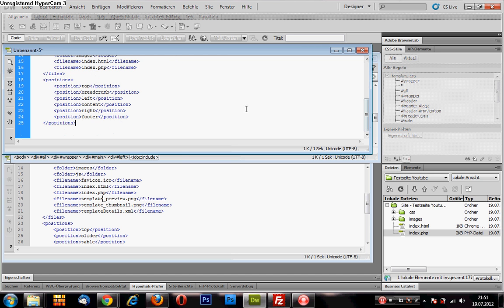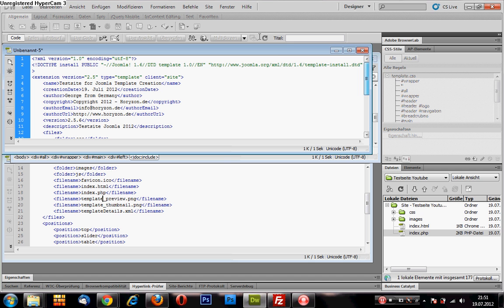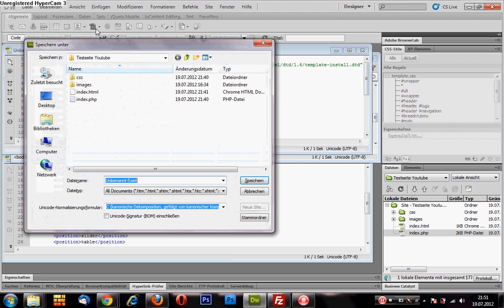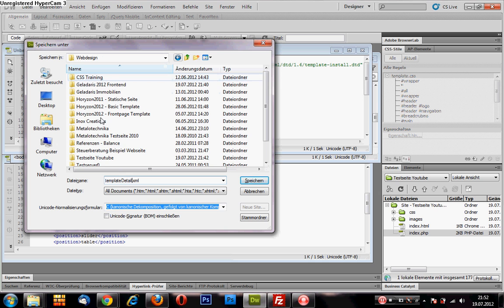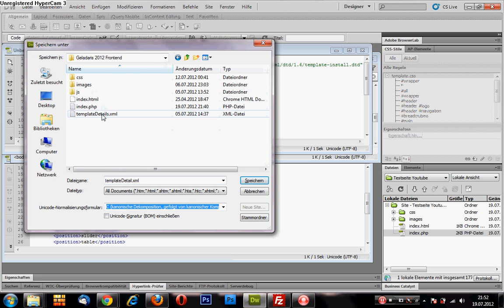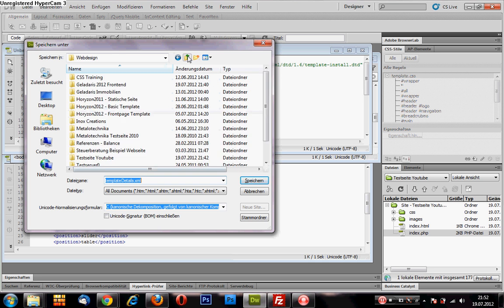What we have now done is we brought our template details XML file, and we want to save it, and they will ask us how to save it. We will write template details. Oh, I don't want to write it wrong. Let me have a look. Template details XML. Okay. Yeah, I have a very bad memory.